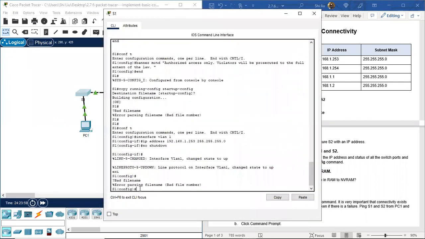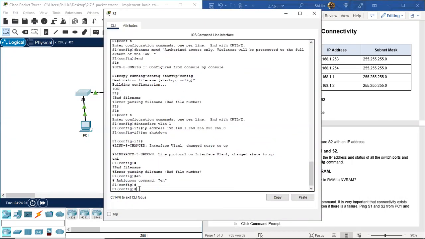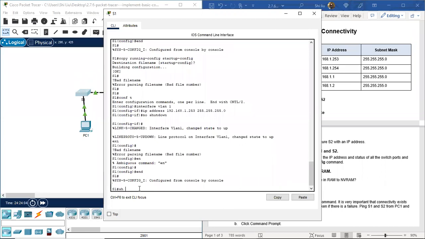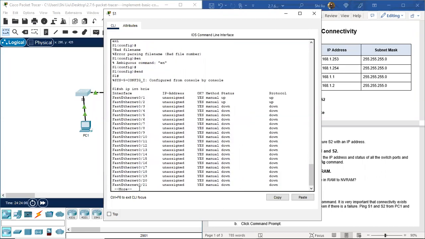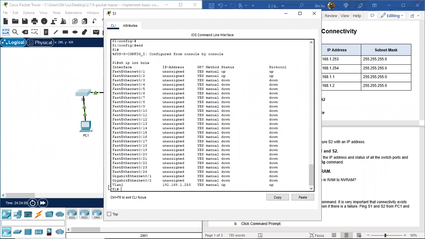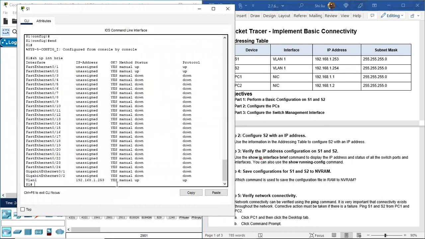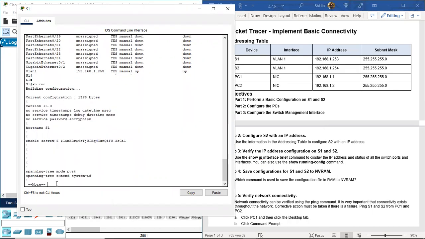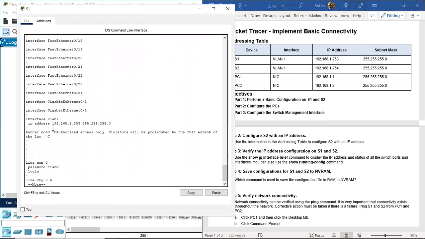On S1, show ip interface brief. It's the same VLAN 1 interface IP address, status up, protocol up. Here they say we can use show running-config. Okay, show running-config. We see the VLAN interface, here's the IP address, and here's the subnet mask, 255.255.255.0.